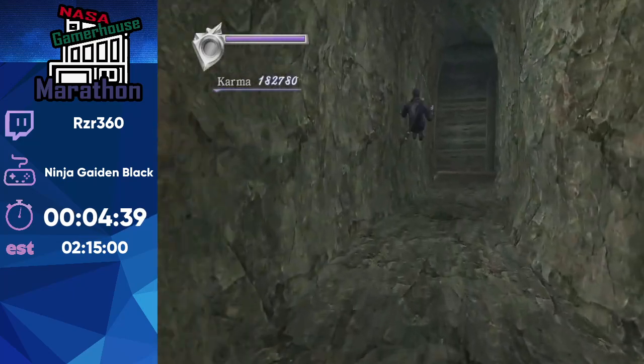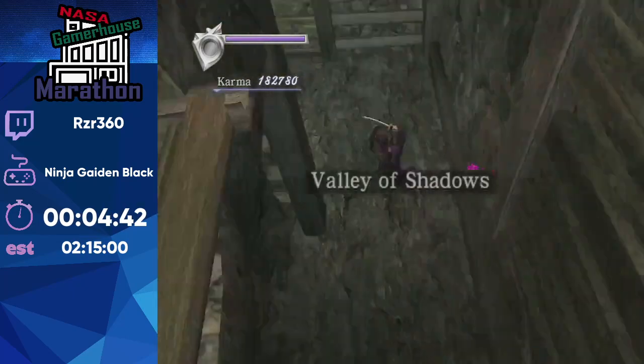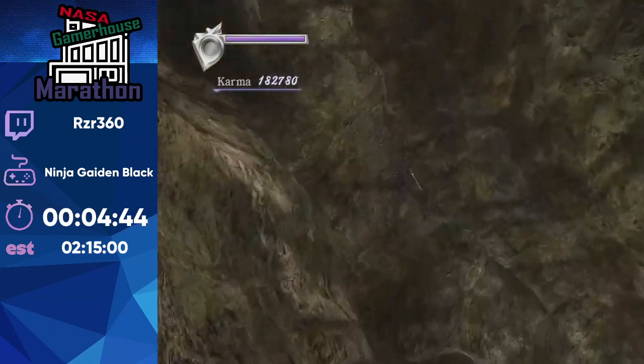So in this chapter, after chapter 1, we find out that Ryu's village is under attack.